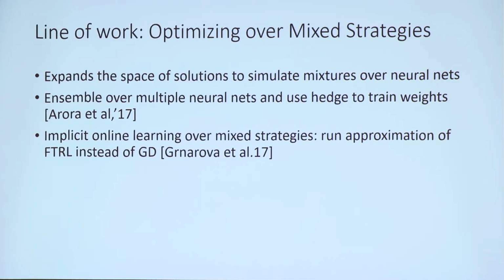Another approach, like the one that Ashwin hinted at, by Grnarova et al., says instead of doing gradient descent, let's do follow the regularized leader. So we need to best respond to the past distribution of play of every player plus a regularizer. We cannot really store all of those generators and discriminators, so let's just store a window of them, and we're going to drop them one by one as we go along. And then in the end, instead of returning the final neural net, we're going to return a random draw from the distribution of generators in the final window, and that could help with mode collapse by drawing from a mixture over generators.